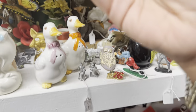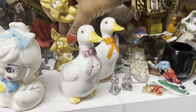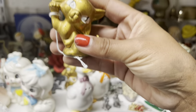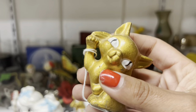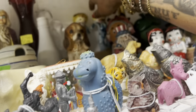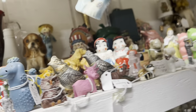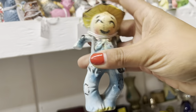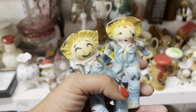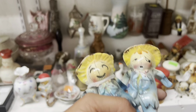I thought they were salt and pepper shakers at first, but $3. That's kind of cool. This one's got a little paint loss on the eye. I think I'm gonna grab this one. It's just different. Now, I'm a little bit nervous to grab this, but I see the Holt Howard Scarecrow. Ooh, they're missing the holder, but they're only $5. I think I might pull those down. So the Holt Howard Scarecrows are only $5. I'm not sure how well they'd sell without the holder.